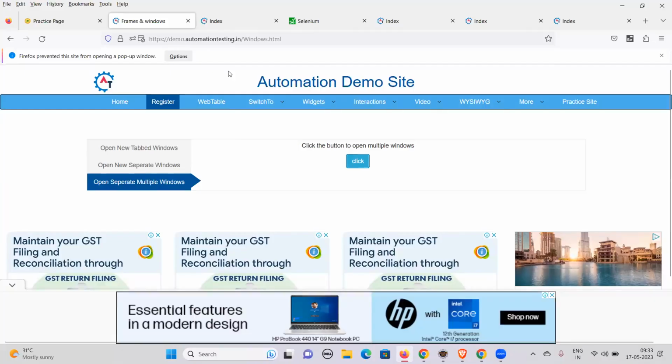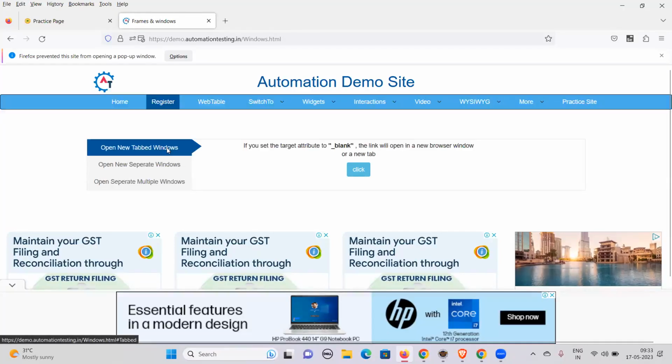Tomorrow we'll start with handles, and discuss window handles first, because it will give a fair idea about how you switch windows and the actions that we are going to perform on the windows. Likewise, we are going to work on the different set of things that we have as part of the web elements. These are web elements, and this is the web page. Inside this web element, we can perform different actions.